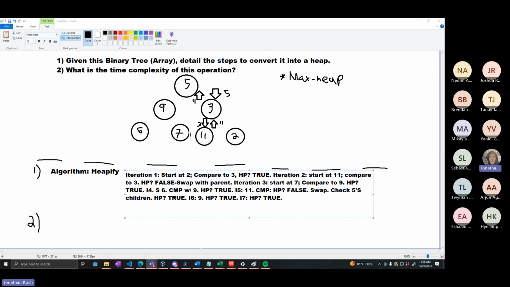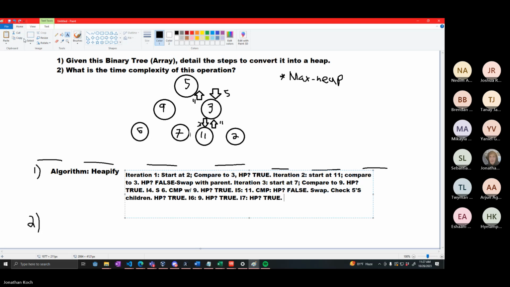We have a couple O log n's. I should have specified. This function is called heapify in a lot of different programming languages. This is not the algorithm. I was more asking what the time complexity is.